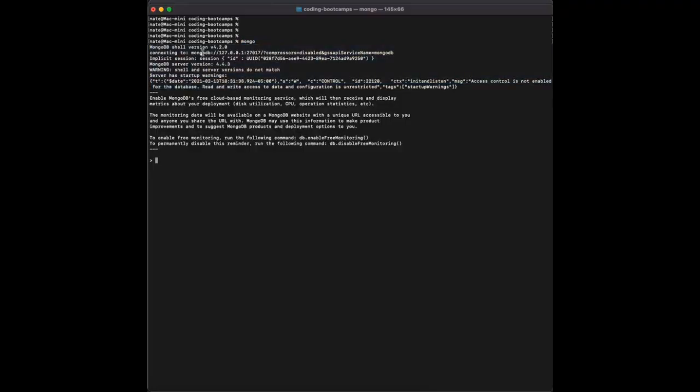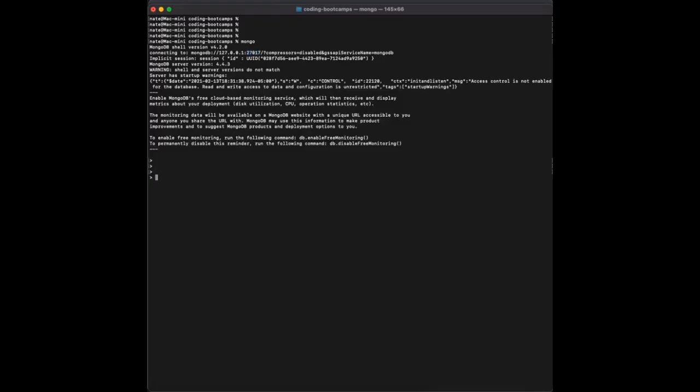The important bit to note is this right here. You're running your Mongo server on your localhost at port 27017. I recommend just noting that port right now, and you're going to use it later on. It may be the same here, but it may change depending on the configuration of your installation.